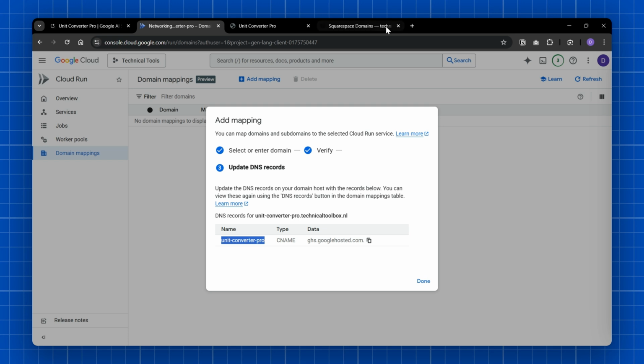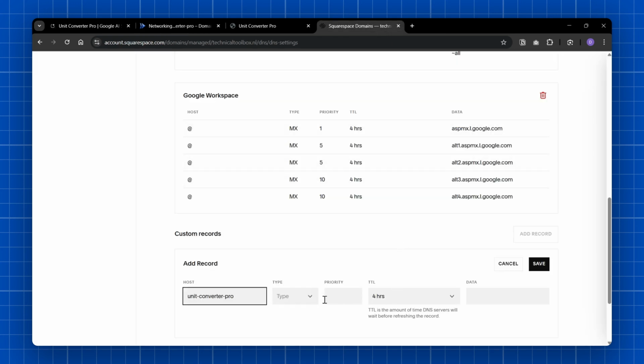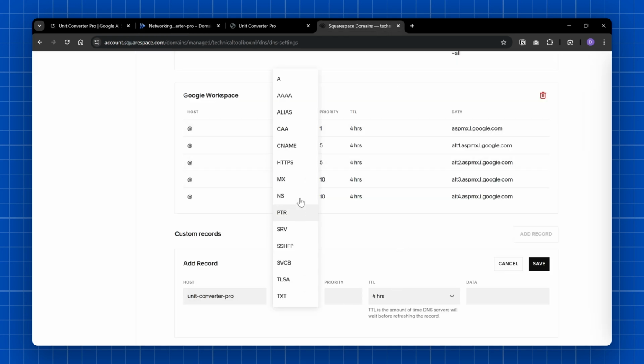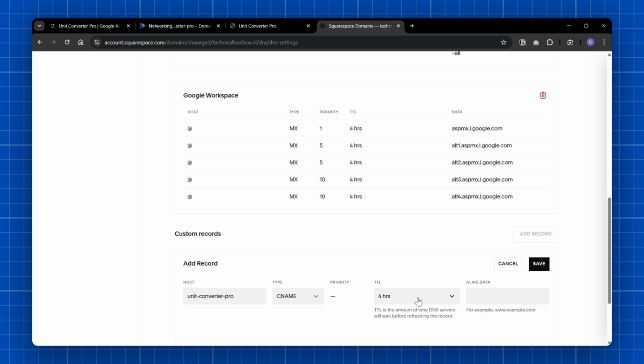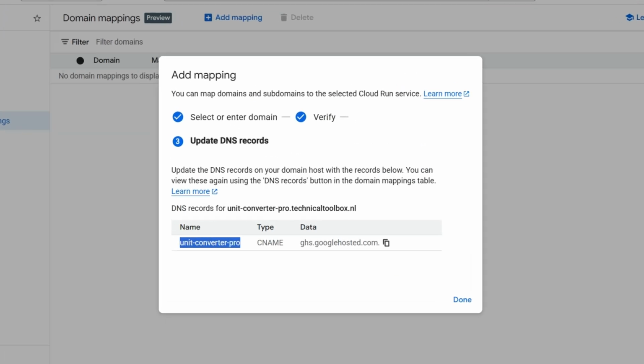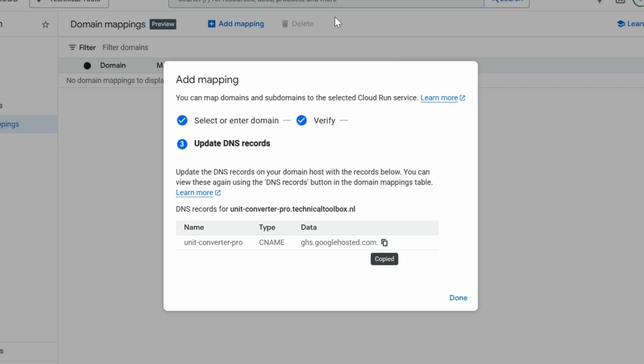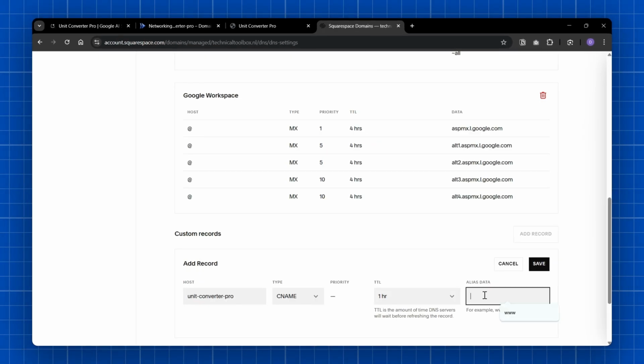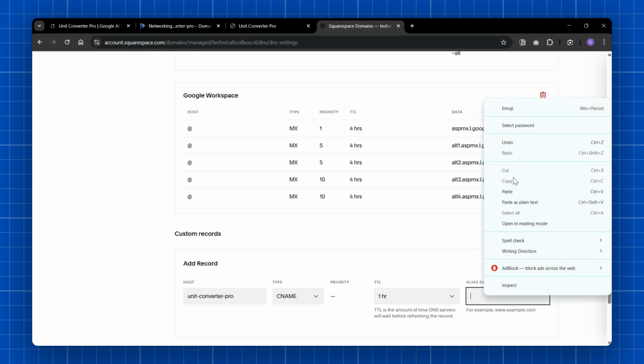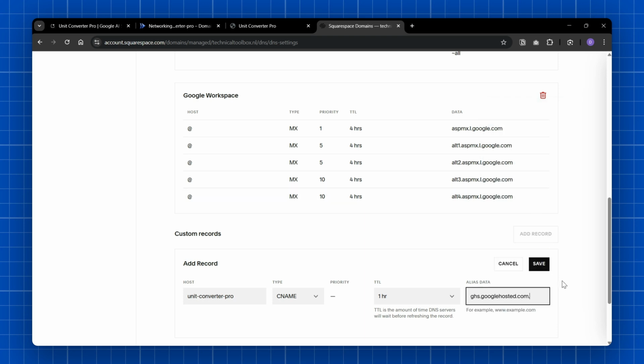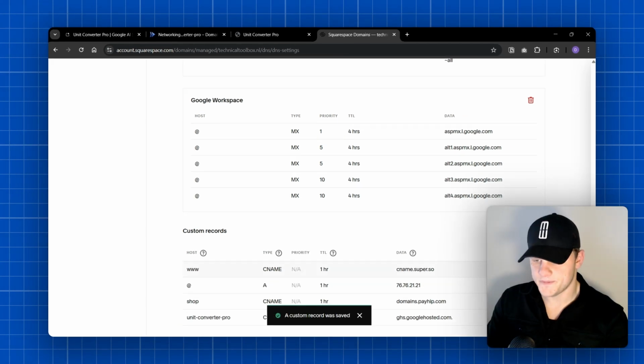Type CNAME. Says 1 hour. Let's see. In here. Then we'll save it. Then a custom record is saved.